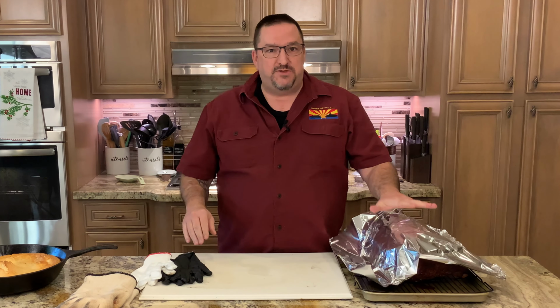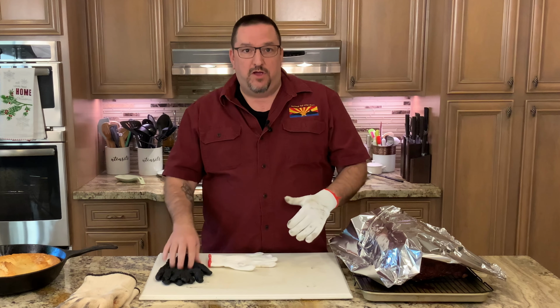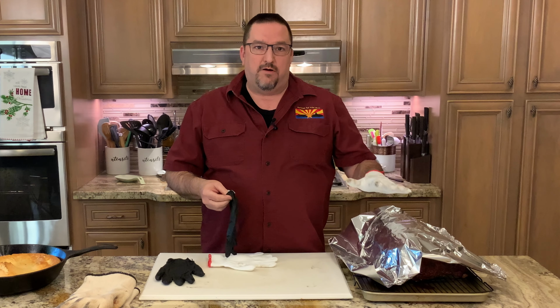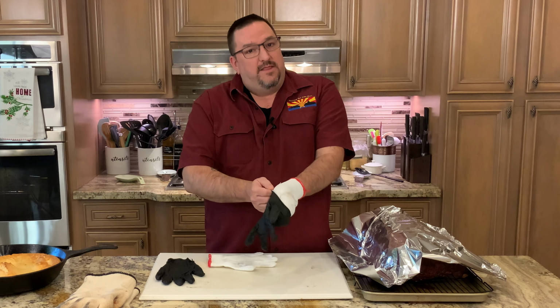So the roast, we took up to 118 degrees internal. It's fully cooked. It's fully rested. We're going to sear it at 450 on the Yoder, bring it in, and then we can immediately cut it because it's already rested. The juices have already flowed back into the meat. So take it out there, sear it, and then we'll be right back.